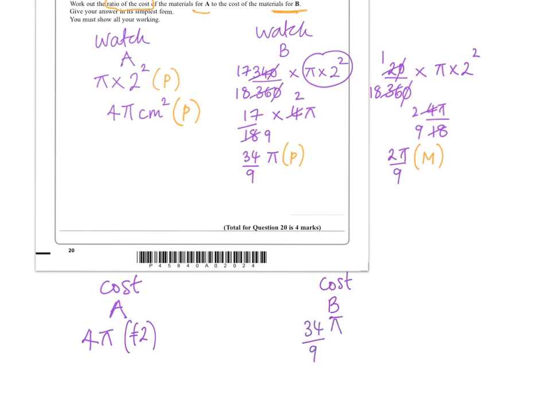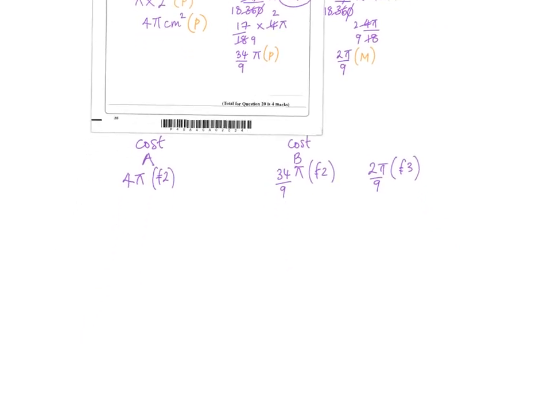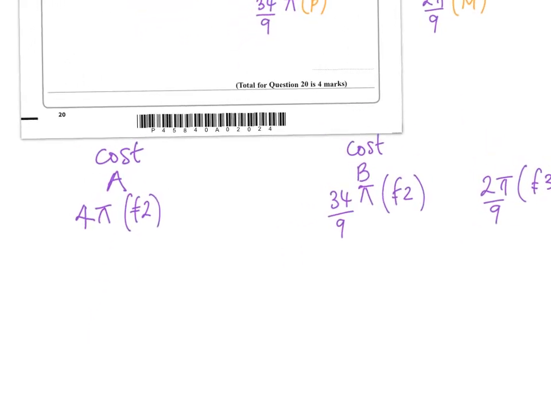of pi, and then we see plastic, so we're going to have £2 there, and then we're going to have the metal part, and that's going to be £3, don't forget. So if we look at those costs in the simplest form, so we can say that for 4 pi centimetre squares, say that has a cost of £2, then how much is that going to cost? Well, it's going to be 2 lots of 4 pi, so that's 8 pi pounds for the cost of A.